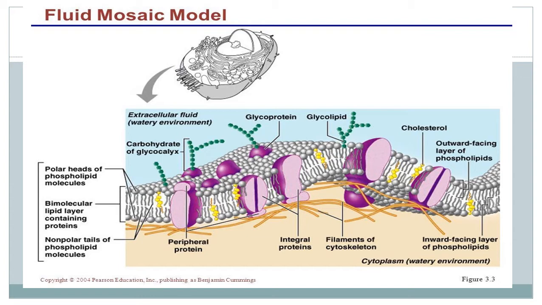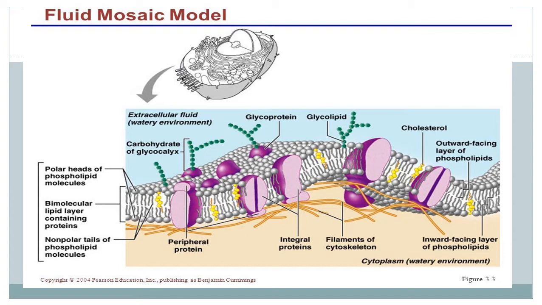You find the proteins, which give a dotted, mosaic appearance, and among the proteins you find the integral proteins, which span the membrane, the transmembrane proteins. Most of the integral proteins are transmembrane proteins, and they have channels for the movement of hydrophilic substances. Some glycolipids and glycoproteins also are found, formed of carbohydrate and protein, or carbohydrate and lipid, which help in signaling as signaling molecules. Cholesterol also is present to give stability to the membrane.